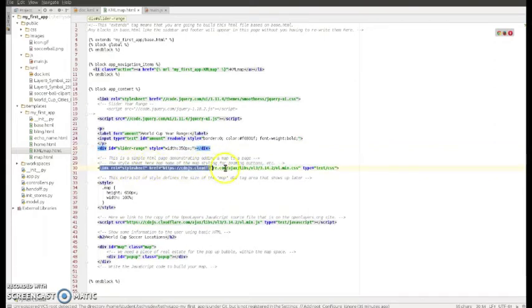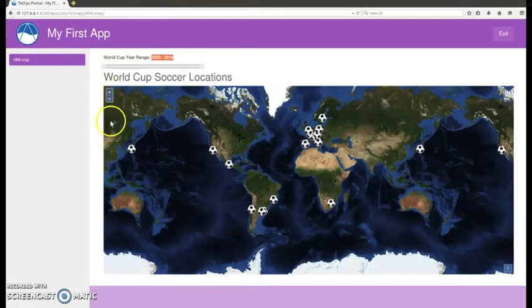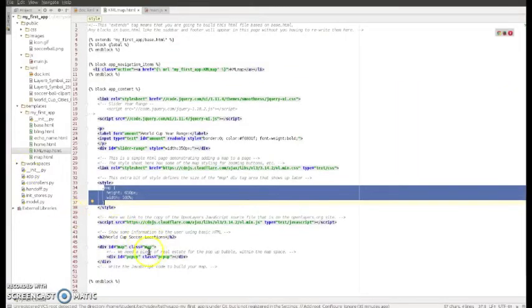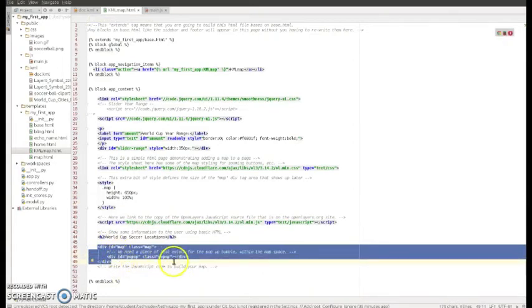Down here we reference an href for the map, and then down here we reference the script source for the JavaScript for the map as well. We changed the height and the width of the map. The default didn't fit the size that we wanted in this block, so we changed it to take up this whole space. And then down here we just referenced the HTML for the pop-up that we created.